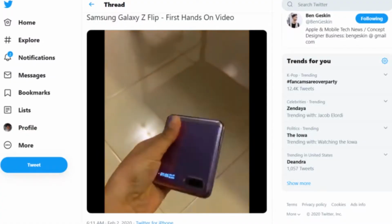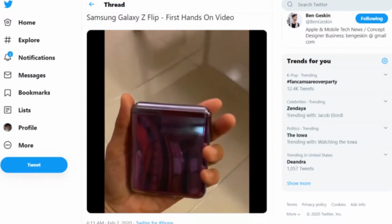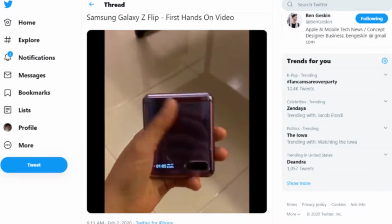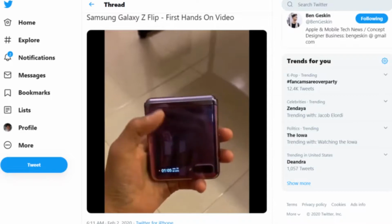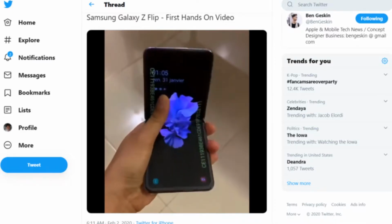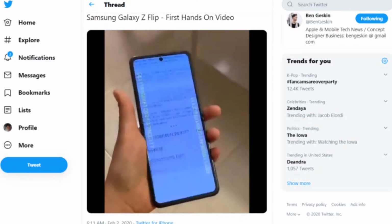Now, there was a hands-on video on Twitter by Ben Giskin. I don't say his name right. He posted a vibrant hands-on video, and this thing looks so beautiful and shiny and glossy.